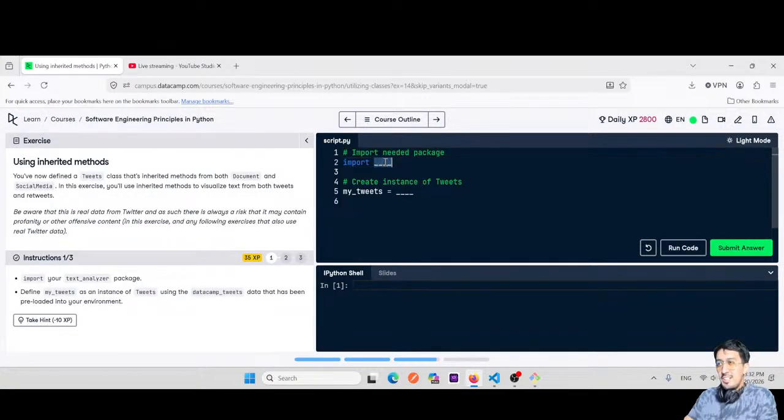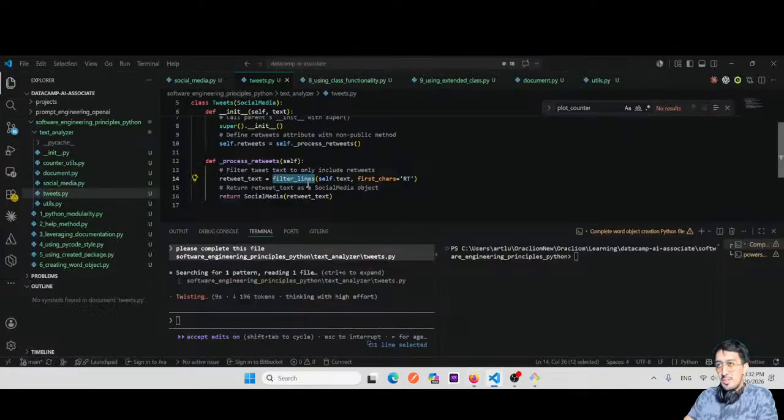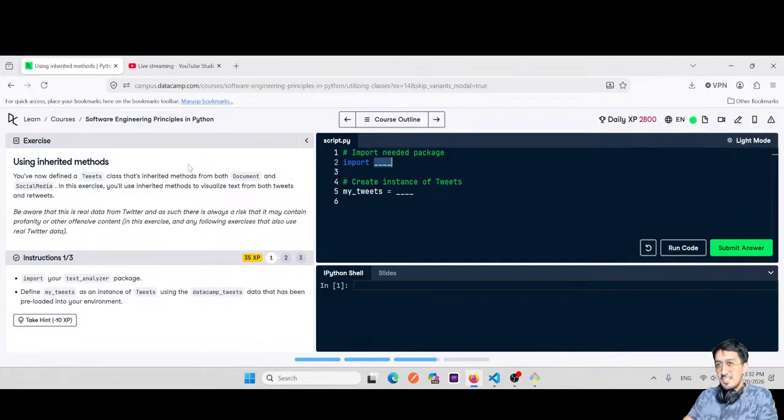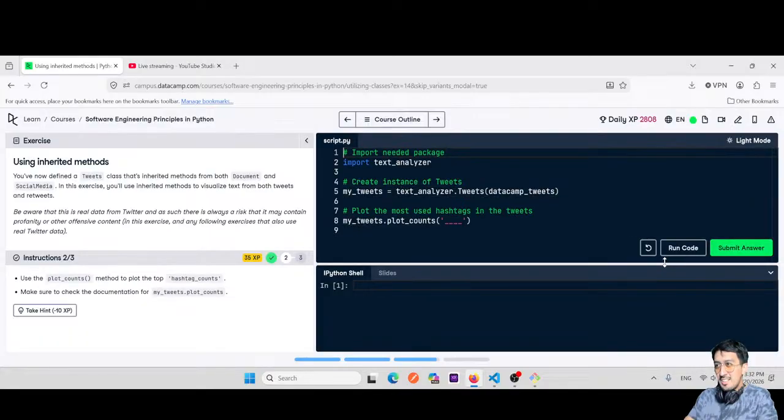Okay, so from here I'm gonna import the text analyzer, and in here I'm gonna create a text analyzer and call the class tweets, using the DataCamp tweets, and it should be good.